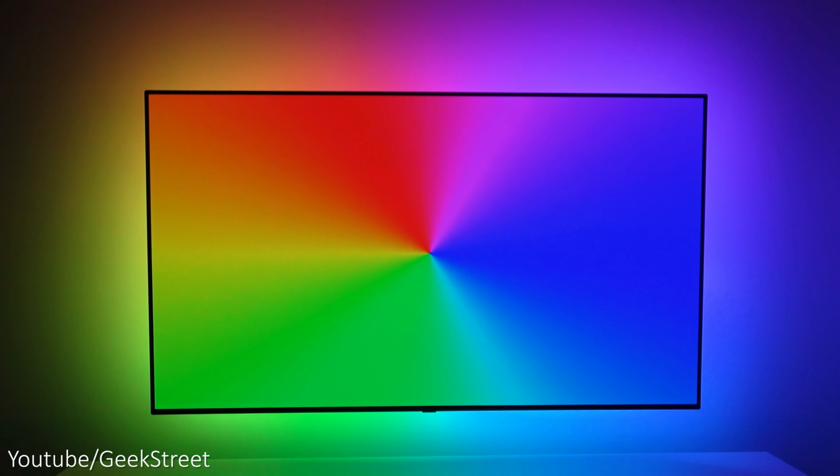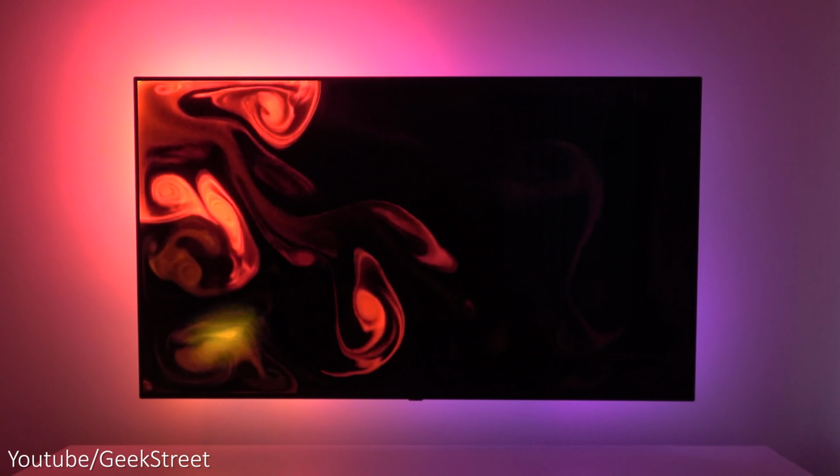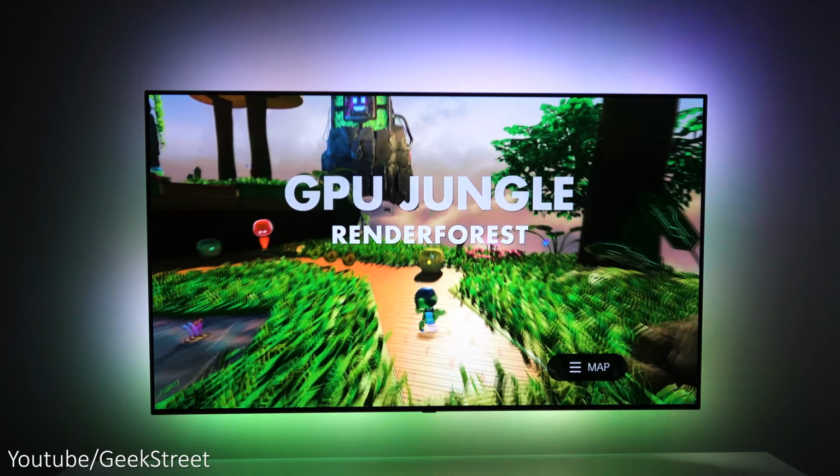Finally, an alternative to the Philips Hue sync box at a fraction of the cost. No hub required, simple to set up and configure, and it gives you the ultimate immersive viewing experience.